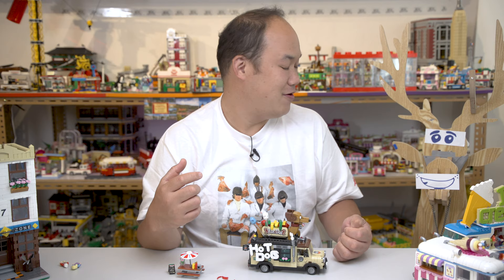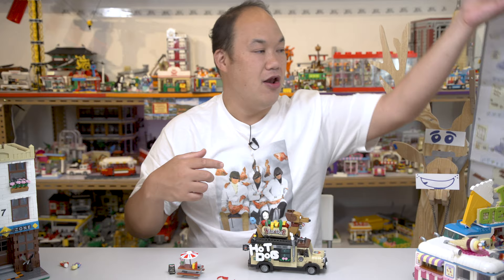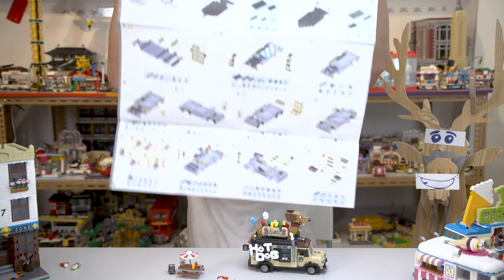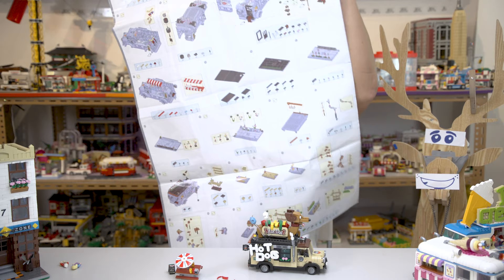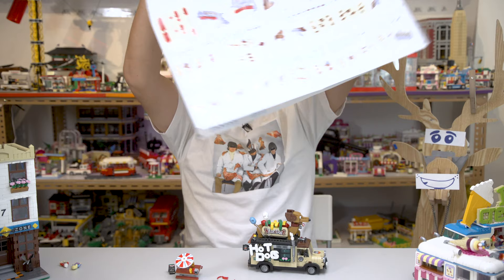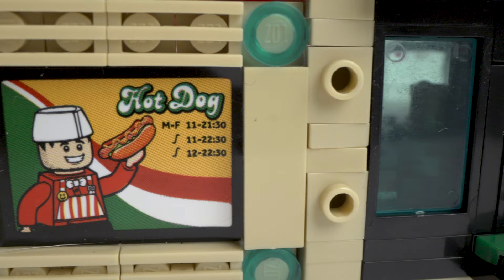I wouldn't call this thing a manual. If you guys have this set and you know the manual — I don't like it. This is terrible. Laws, really? You had to do it like a poster? This is the manual right here. Why'd you guys have to do it like this? It's so huge — it's like a treasure map. And the crazy thing is, that's just the first one; it comes with two. Now we can actually take this hot dog sign and pop it off. There's another secret sticker hidden under there — now we can see the kitchen from there.